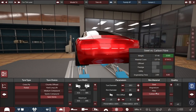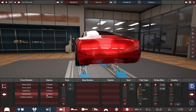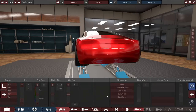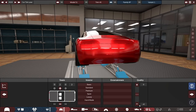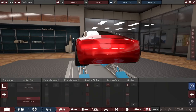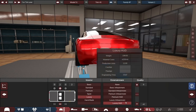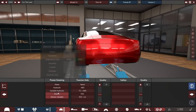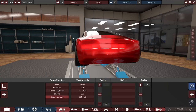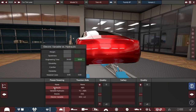Just so it fits nicely there. Carbon fiber wheels. Vented discs for the brakes for now, just a 4-piston, fully clad under tray. I don't think that'll actually help in BeamNG, and it adds weight, so we'll take it off. 2-seater, luxury, and a premium heads-up display. It's gonna be an expensive-ish car. I mean, I don't think it'll be expensive in Automation, because it's got a naturally aspirated 4-cylinder.